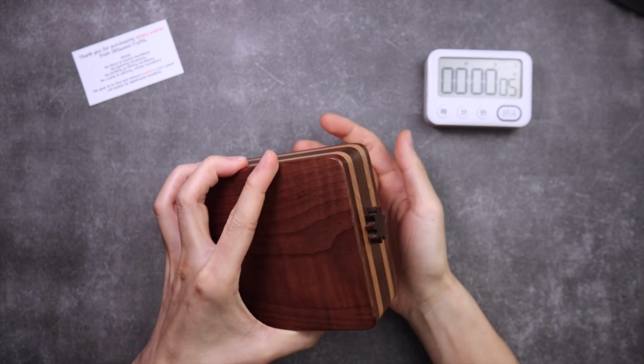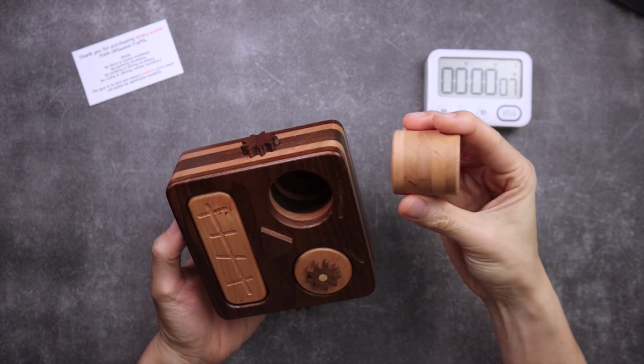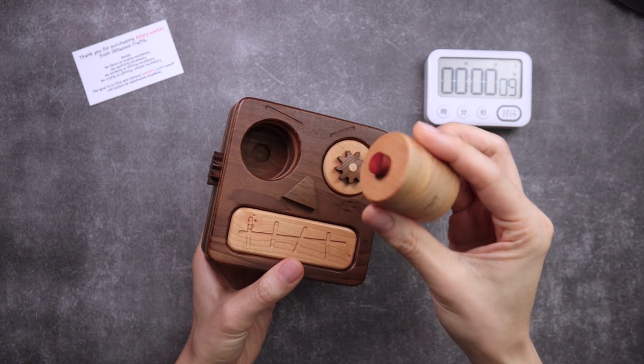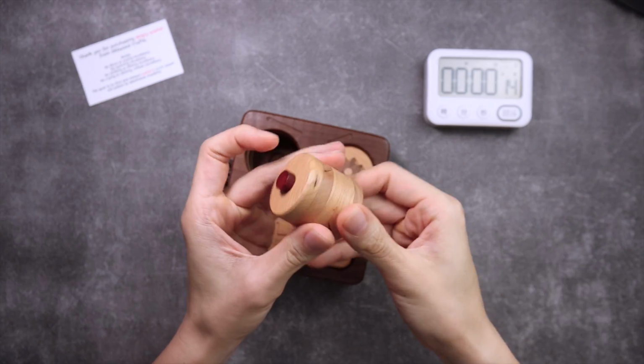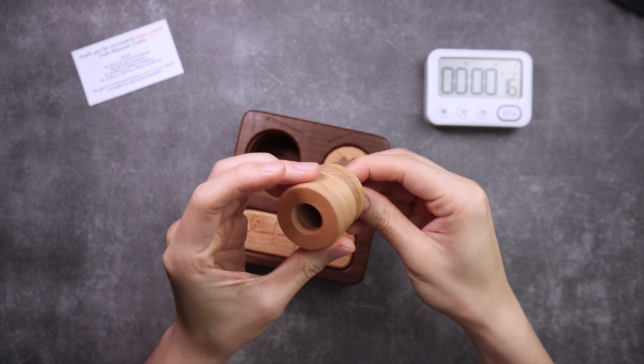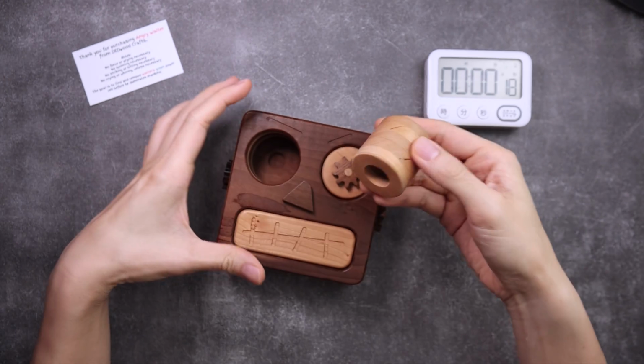The first thing that comes out easily is Walter's right eye. When the puzzle is flipped over, it falls out immediately, so this should be the first step. The right eye looks like this. It has an empty chamber inside. Let's take a look at the eyepiece.